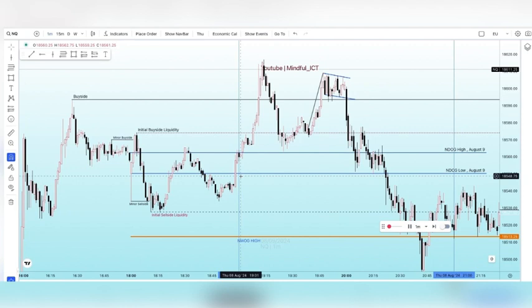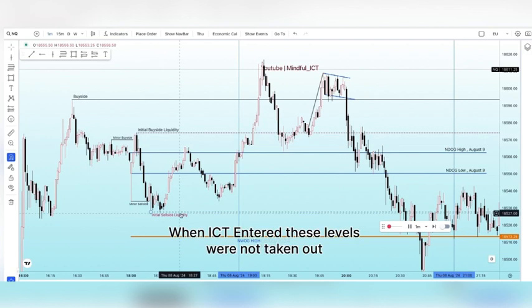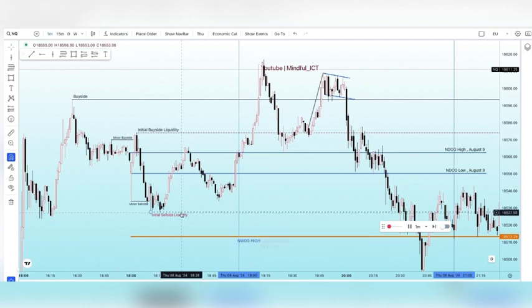So far, the price has taken out minor buy-side and sell-side liquidity, leaving the initial buy-side and sell-side liquidity intact. The price then moves above the gap, displacing just before the Asian session starts. These are the elements that should align before making a move. From my experience, it's easier said than done, especially for anyone new to trading. Patience is crucial. Give yourself time to learn and wait, just as ICT does.